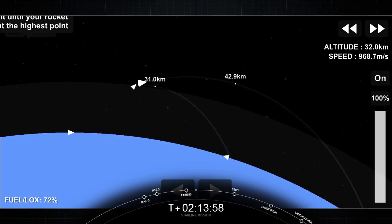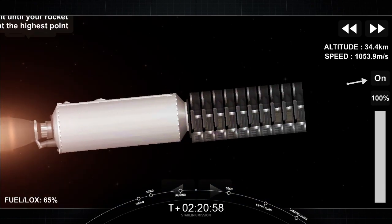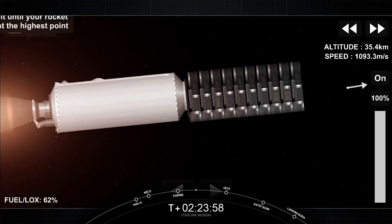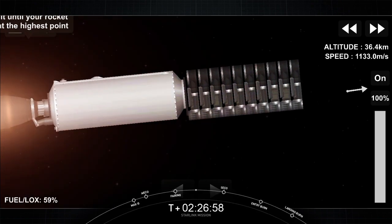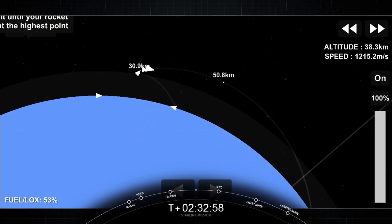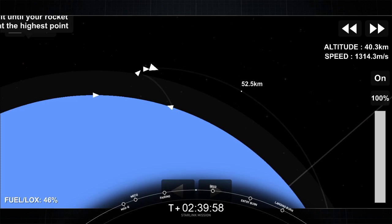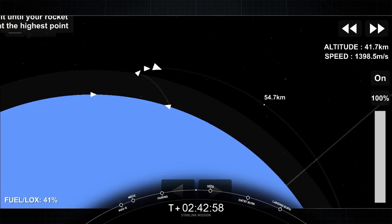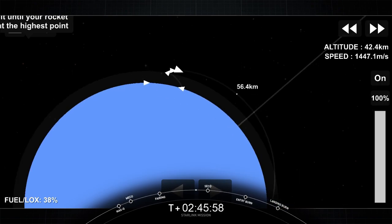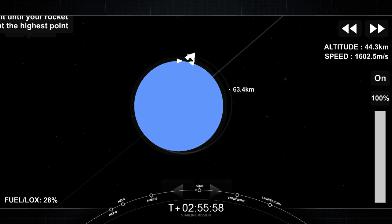Great views. We can see that second stage vacuum engine. This engine will power the second stage to its targeted orbit. What you can't see on screen is the other end of the second stage, where the 60 Starlink satellites are stacked and awaiting deployment later on in our mission this morning. Starlink satellites operate over 60 times closer to the Earth than traditional satellites, resulting in much lower latency. Latency is the time it takes to send data from one point to the next. Second stage is following a nominal trajectory.